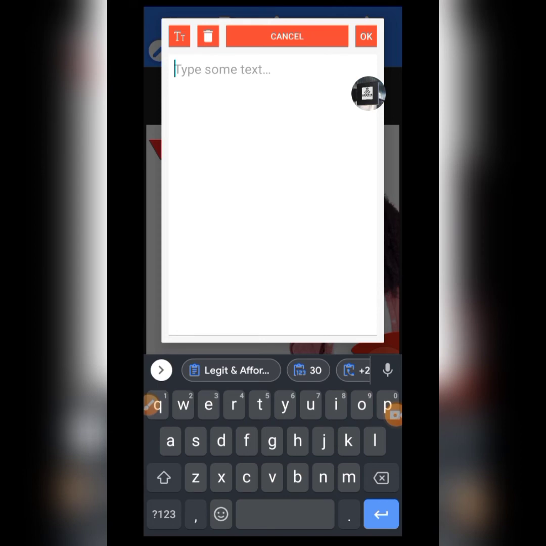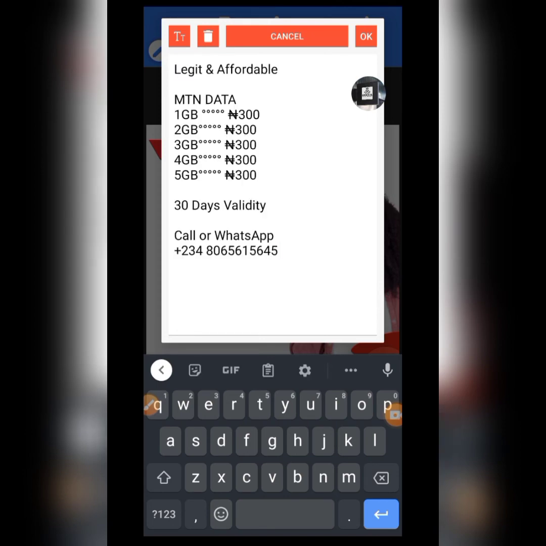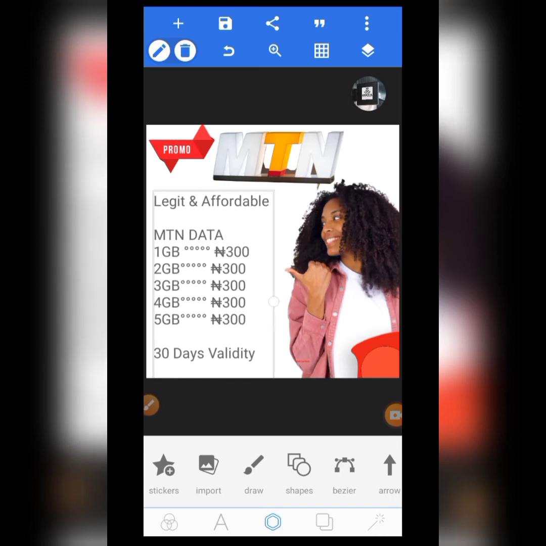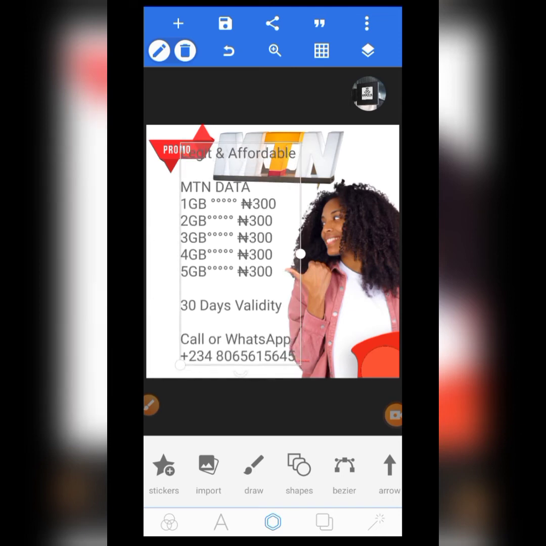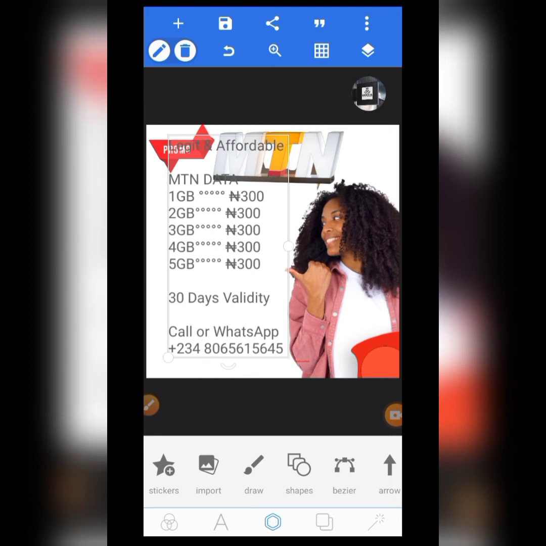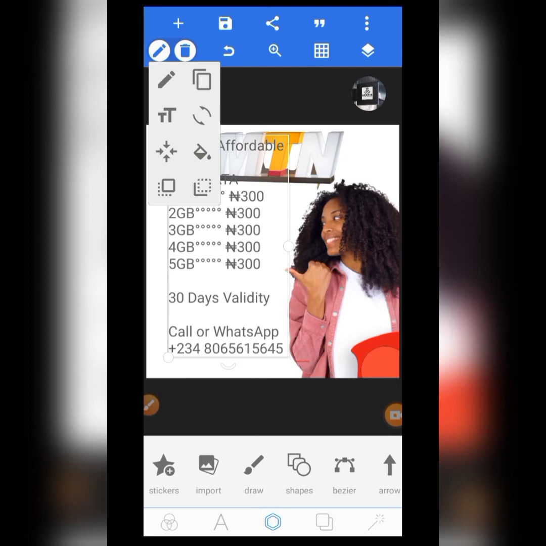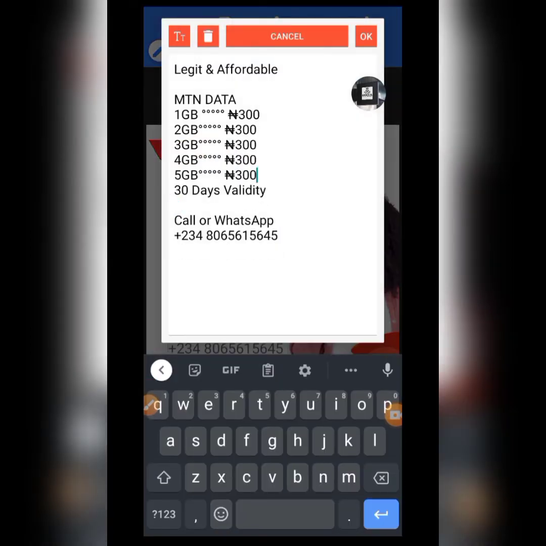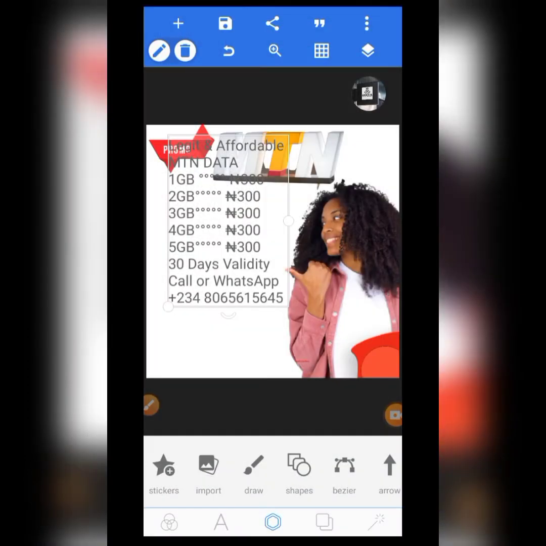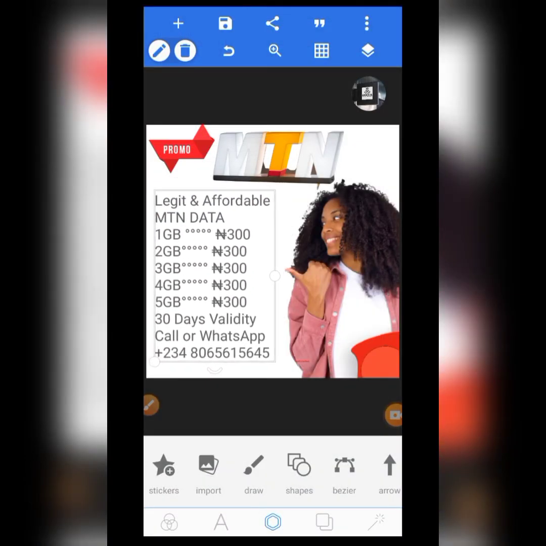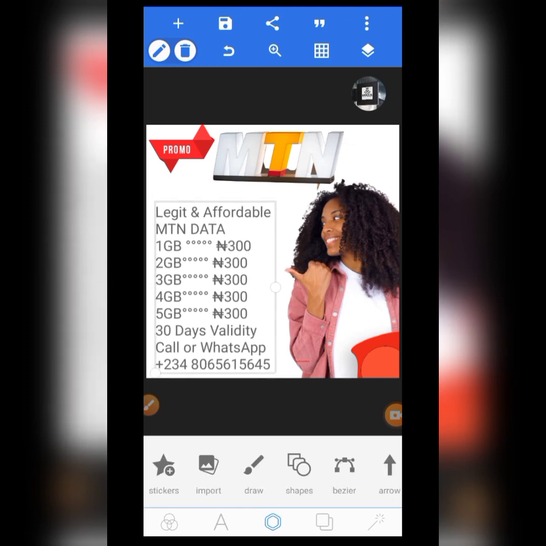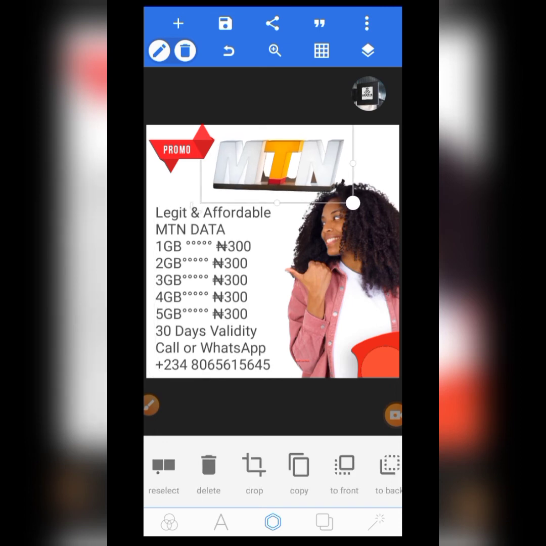So I'm going to paste all that I brought. Are we together? I actually wrote this down so as to make it easy. Do you know that you can write these things with style, and you can write them separately? But I have to do it at once. I've gone back so that I will edit. You understand? Just to make it simple, just to show you. So now you see, you can change a whole lot of things here. Let me bring it down a little bit, and this down too.